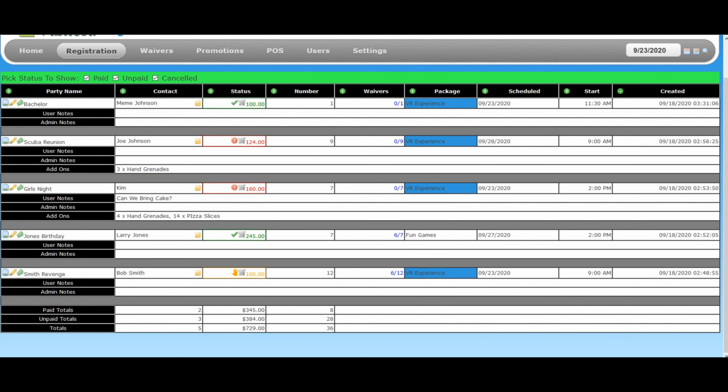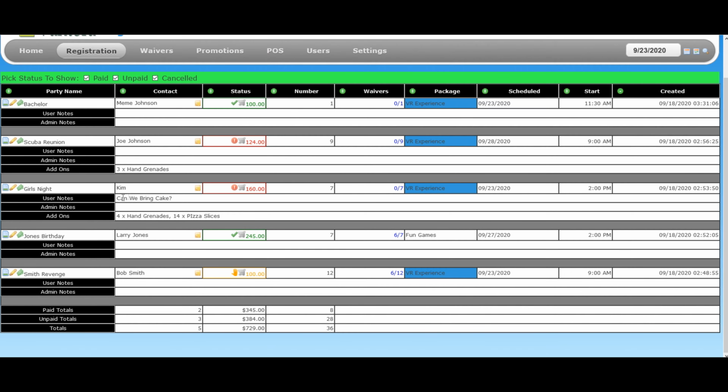I end up getting up every day and taking a look at the registration, show all, and I look at the most recent ones, because then I can see, oh, what happened in the last day or so. So I can look at all that were created on 9/18 if today's the 18th. Well, I've already looked at the 17th on the 17th, so if there's more down below, I don't need to look at those. As I look at these, I can make sure that everything looks good and see if there are any questions, because it is possible for people to ask questions or add notes to their registration.